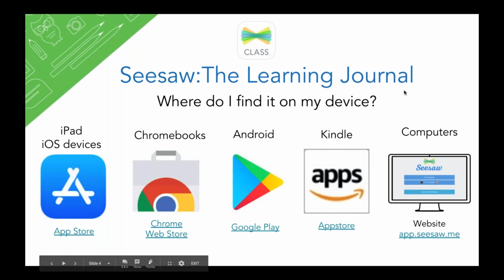So you probably saw something like this on your screen a few minutes ago. Hopefully here you see the name and the picture of the type of device you're using. We're talking about your second device, not what you're watching me on right now, but what you're going to use to play around with Seesaw. So maybe it's your smartphone, maybe it's a Kindle or iPad, or maybe it's a second computer. At any rate, you can find Seesaw on every one of those devices. So just don't forget you're looking for that Seesaw Class app. It's going to be called Seesaw the Learning Journal, but you're going to see the word class in the icon if you're getting it in your app store.